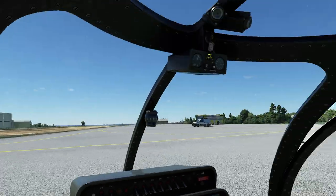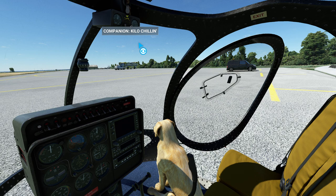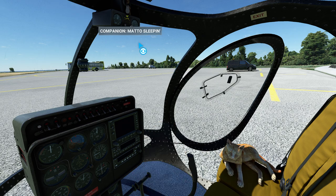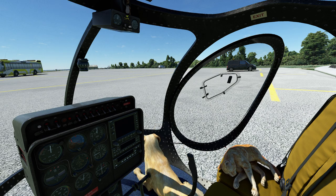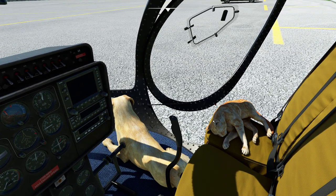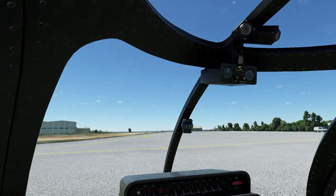First things first, if you want to choose your canine companions here, we have this little switch up at the tippy top. I can do one of these and pop a Kilo, looking at the thing, lying down on the ground. I can look at bringing Mato the cat. Mato is kind of peaced out there. I can do both, which of course is the correct thing to do here, as they're just chilling. They're looking so cute. I just want to rub right here between his ears and watch him go. Of course, this guy loves flying this thing, so I flip them upside down.